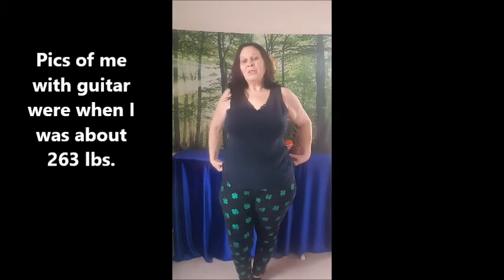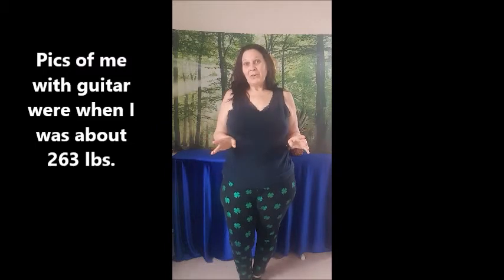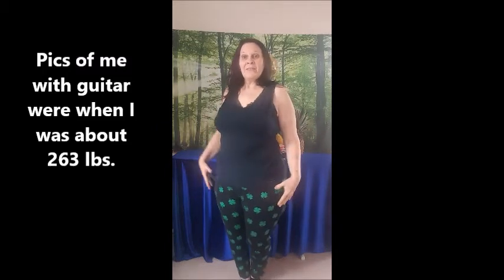185 pounds. And I'm going to share some pictures of when I was close to 300 pounds. As you can see, I'm getting down there, and the raw vegan fruitarian diet is really working wonders for me. Now, I'll pull up so you can see. I'm starting to slim down my belly.